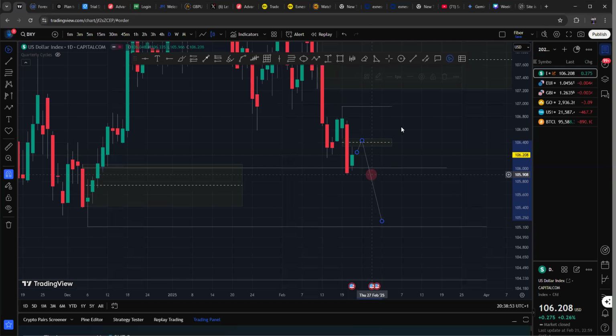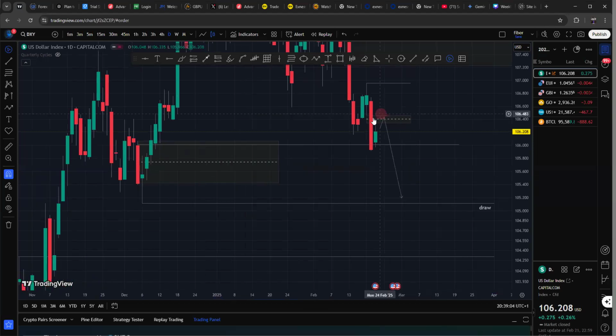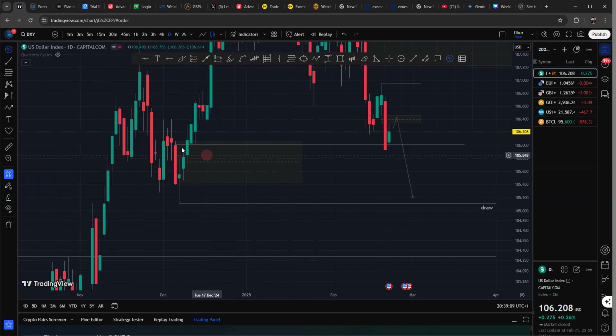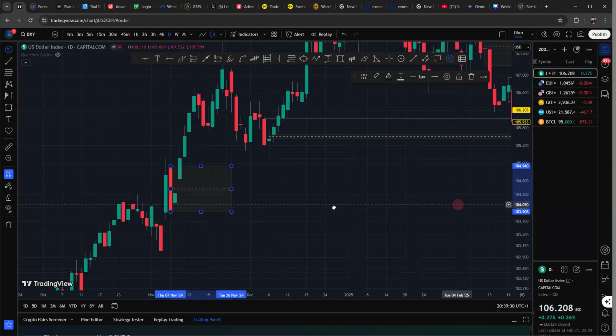So this is what I'm expecting on DXY, to come down to this area. That's our draw on liquidity on the DXY. You can maybe expect price to at least trade off a little bit here and then we continue lower. We even have this small volume gap here, which can also act as another draw on liquidity for this guy. But we have this low that needs to be raided. And we have this nice order block here sitting also in line with this volume gap at the consequent encroachment, or at the center, or the mean threshold of the order block.